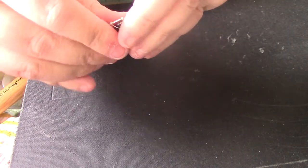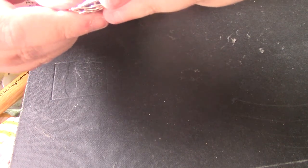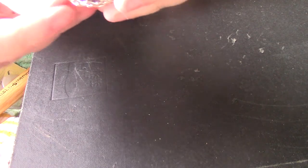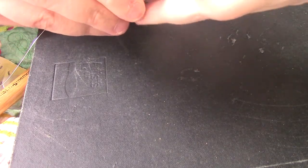But yeah, so I'm starting to kind of turn the wire that's closest to the back, just to kind of make it into a general back. I don't know. I can't talk today. Wow. I normally have a vocabulary. It's going to keep the stone in place. A setting, I guess, on the back.